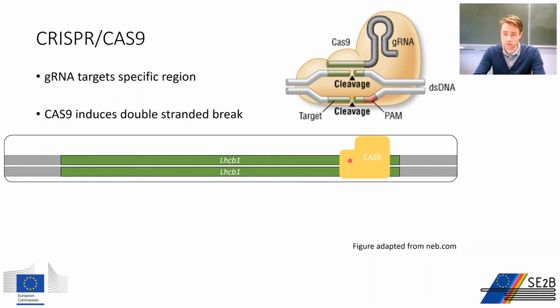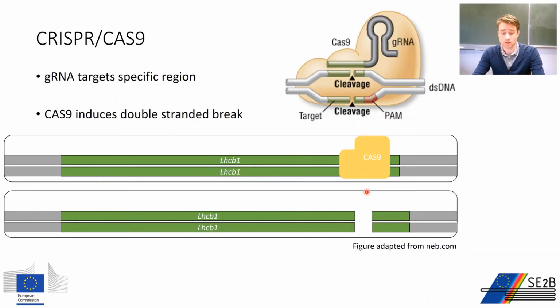Here we have a Cas9 with the guide RNA in there, and what happens is that we get a double-stranded break. Now, of course, the cell can repair this, but the problem with a double-stranded break is that it's not always easy to repair, and you will have some changes in your repair system, and this induces mutations. Now, these mutations can therefore render the protein inactivated or make sure that the expression doesn't happen at all.